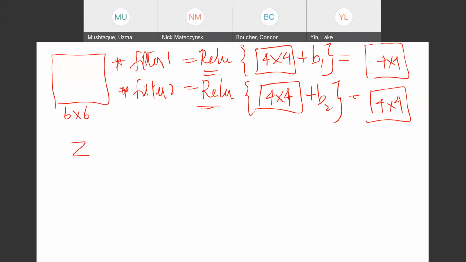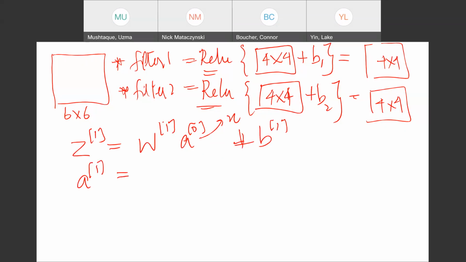So in any layer L, or let's say in layer number 1, this is what we were doing. And A0, I'm writing A0 for X. So input X, you can denote it by A0 or X, that's fine. I'm writing it with A0 because remember, every time we were moving forward, we were denoting it by an A instead of X, the output of the previous layer. So that's why I'm writing it as A0, and this is B1. So this was the first operation that we performed. And then the second one that we did was compute A1, which was usually the sigmoid, and pass it through Z1. That's what we did in every layer, right?